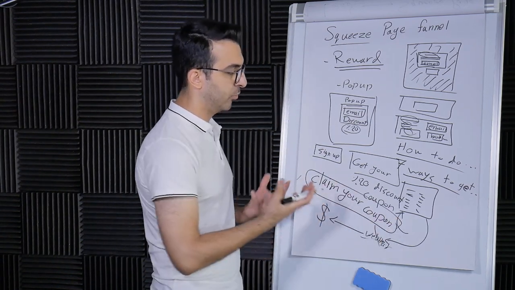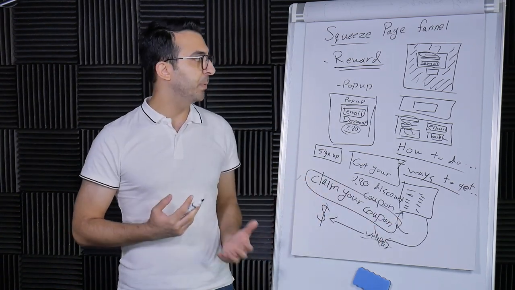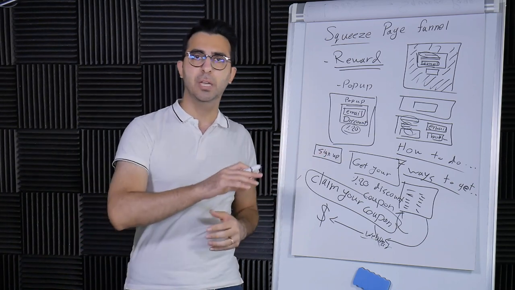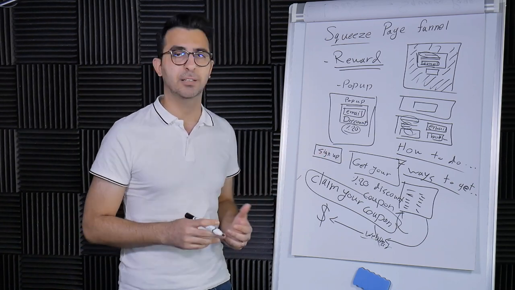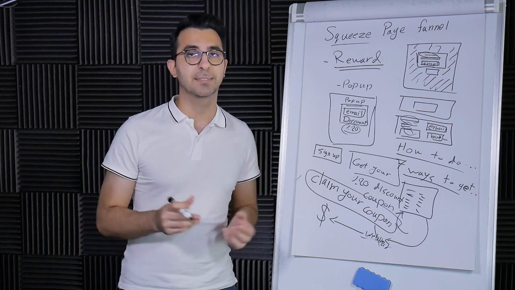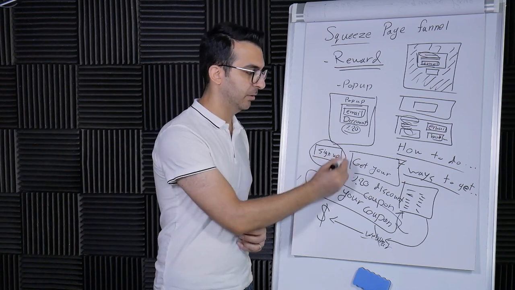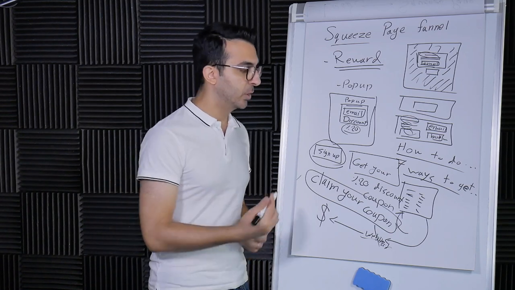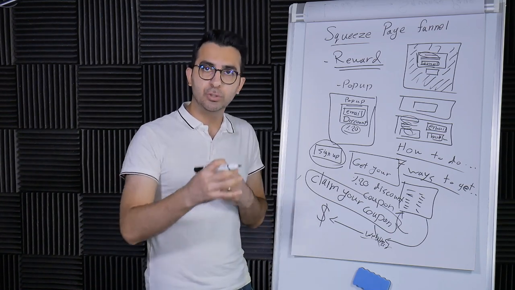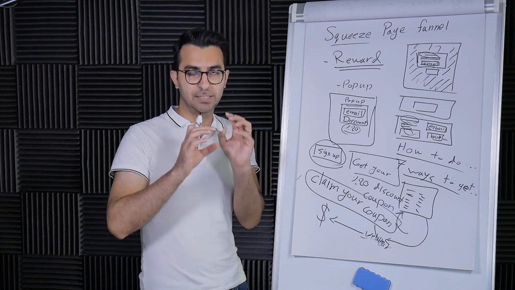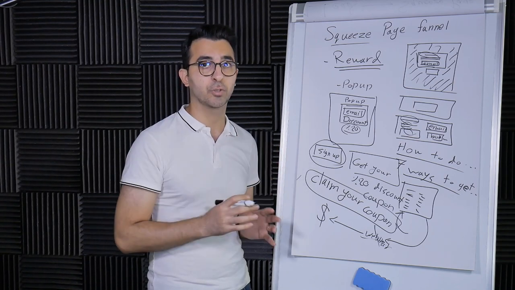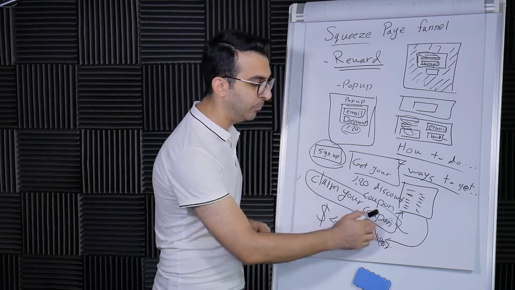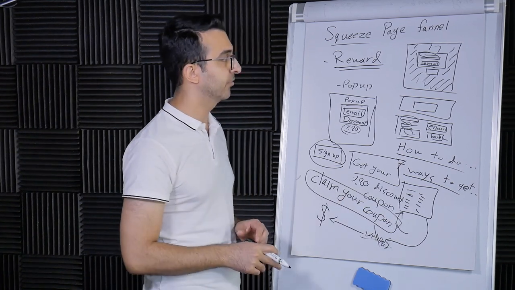So these things are really advanced, okay? Most people think, all right, I'm gonna make a pop-up, I'm gonna capture email leads and I'm gonna make a lot of money out of it. Usually they make some mistakes that I mentioned, okay? They use sign-up words. People hate to sign up, people hate to subscribe. Do not use those words, but just try to rotate it and talk about the reward that they are gonna get out of it, okay? Claim your coupon. This is very interesting and very amazing.